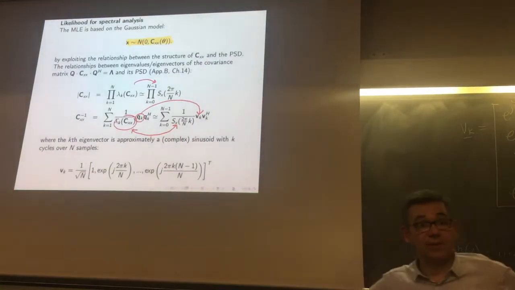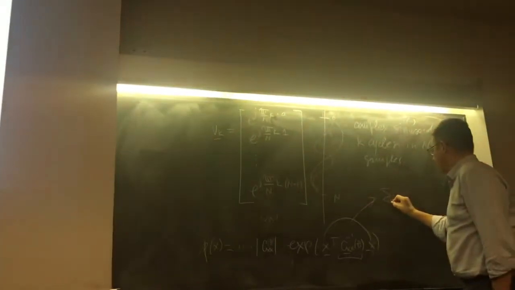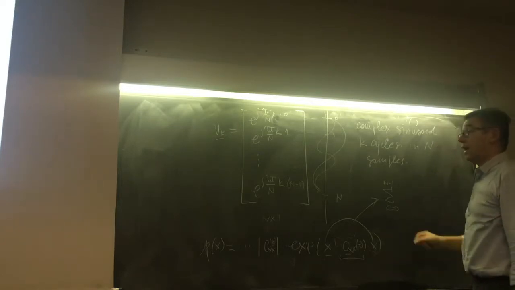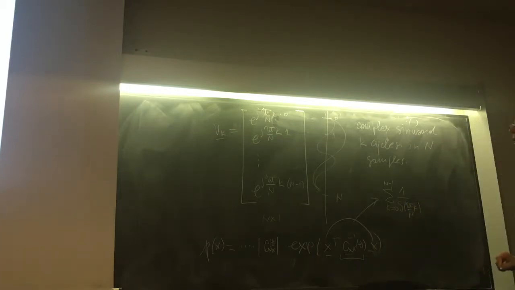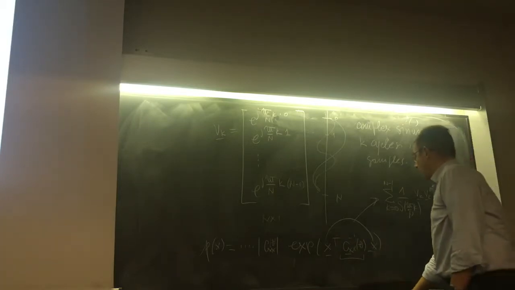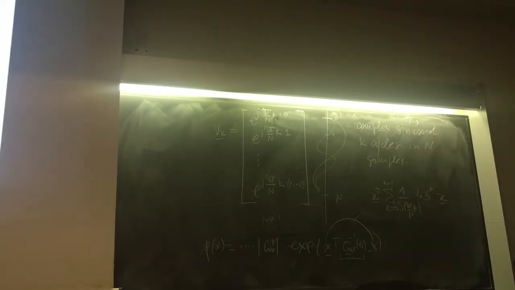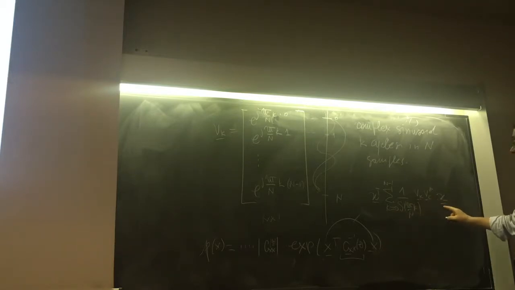So, writing now here, what goes here is this. In place of this term, I have a sum over k from 0 to n minus 1 of the eigenvalues, then it's the power spectral density, which is 1 over S at 2 pi divided by n multiplied by k. And then it is vk vk Hermitian, pre-multiplied and post-multiplied by x. So x transpose goes into vk, and vk Hermitian goes into x.